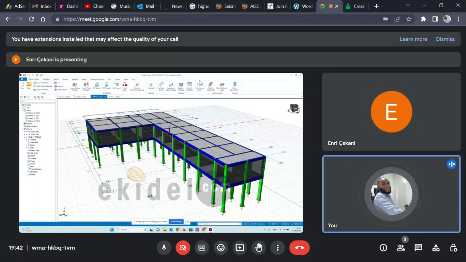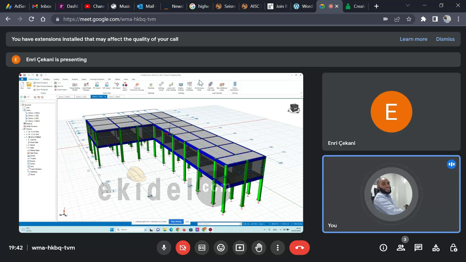Detailing is very important. In fact, it is the most essential. This number 4 is very important, because if you do a good design and a very poor detailing, then the design is not useful.